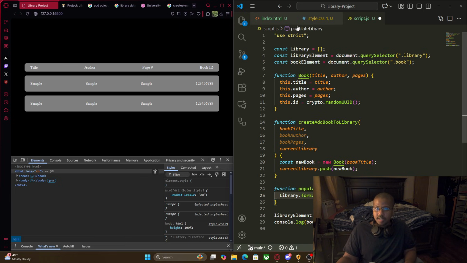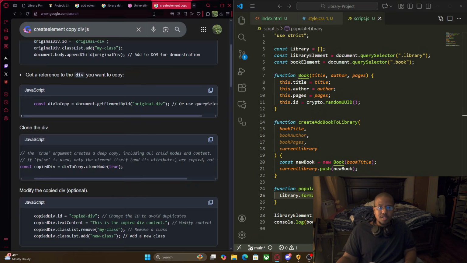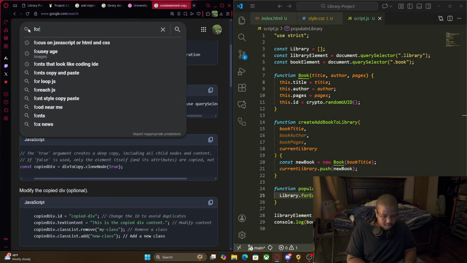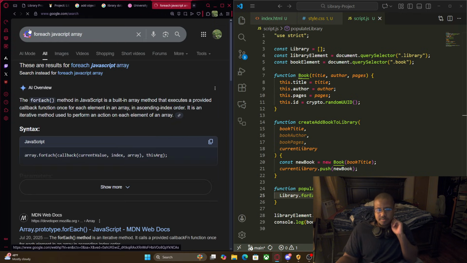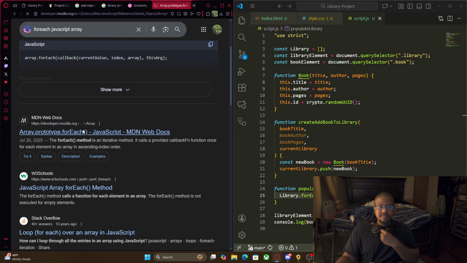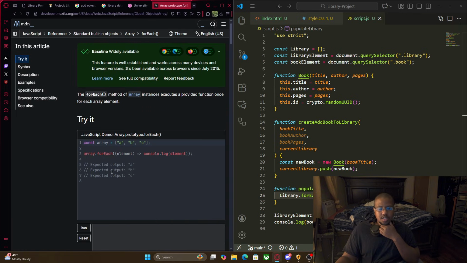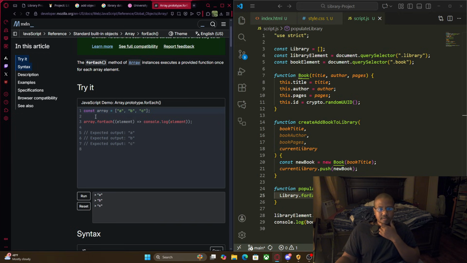See how that works? I rarely use forEach, but I want to use it now. So let's see, forEach JavaScript array. So here's the array, and for each element, we're going to console.log element. Oh, okay.